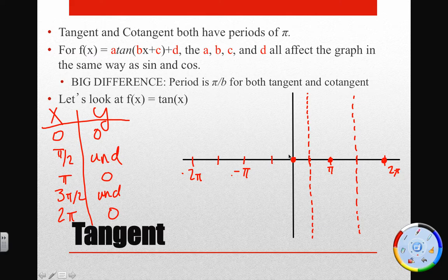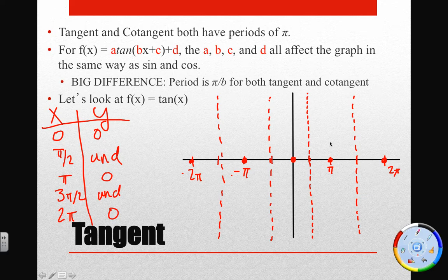So let's think about going backwards. If I did the tangent of negative pi halves, I would get another asymptote there, undefined. If I did the tangent of negative pi, I would get 0 again. Then at negative 3 pi halves, I'd get an asymptote again, and at negative 2 pi, I'd get 0 again. Dang, this doesn't really show me any lines that are going on. All it shows me is dots and some asymptotes.